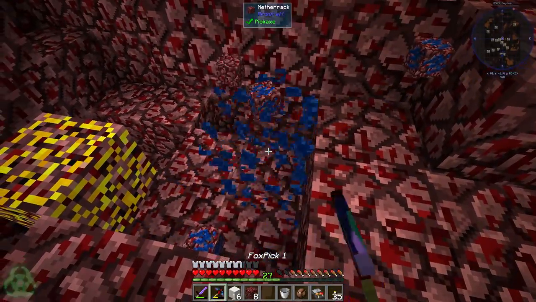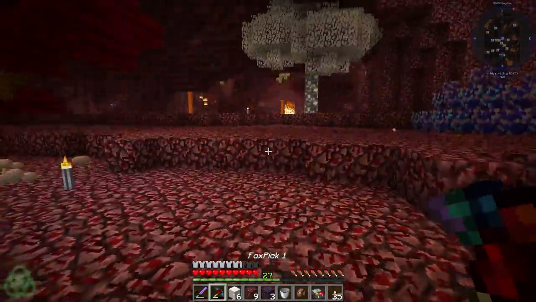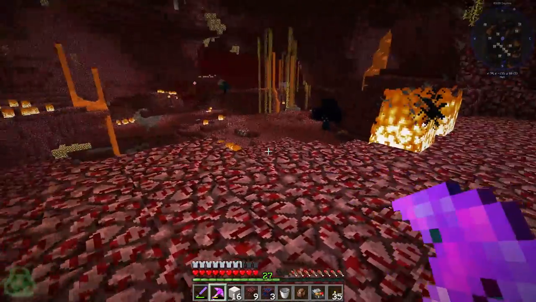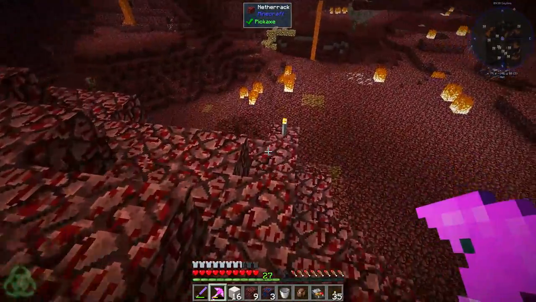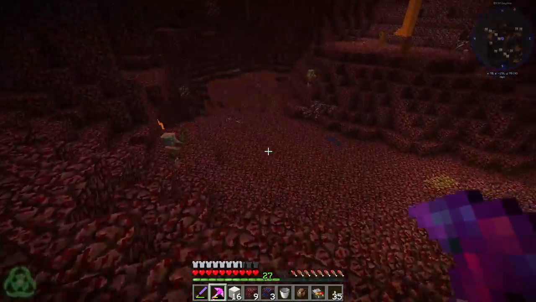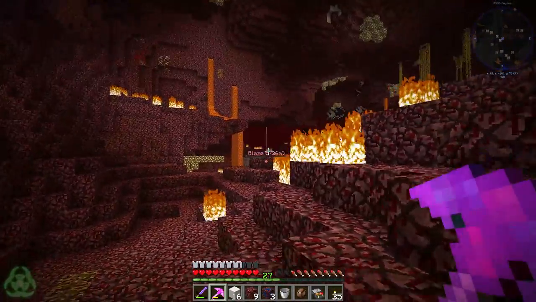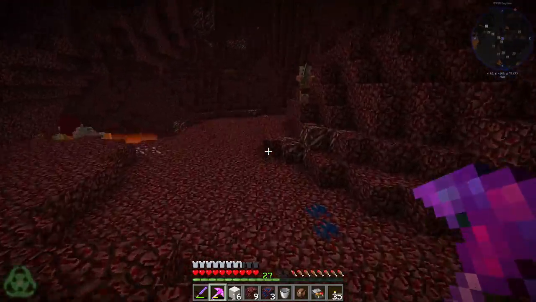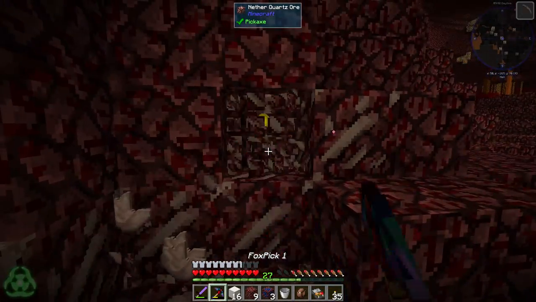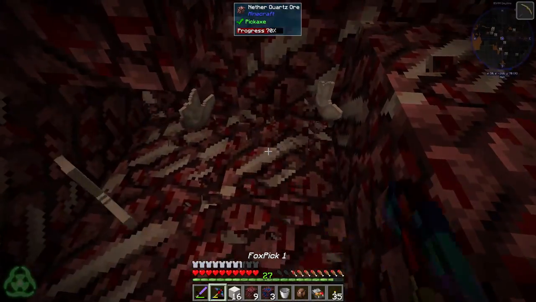Also, this pick is freaking awesome in the nether, because this little zappy mode powers up really, really fast. And you can just destroy blocks with it. So anyways, I'm going to meet you when I get over there to the blaze farm. I'm also going to collect a bunch of nether quartz, because I want to get this sword upgraded a few times if I can.